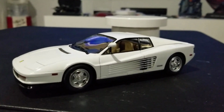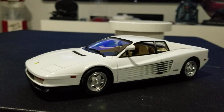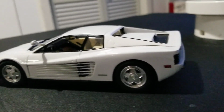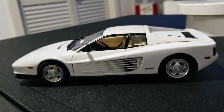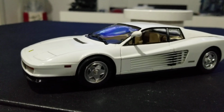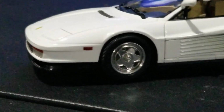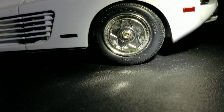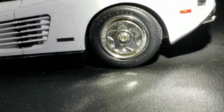Now, while it makes a presentable model, it's not an easy one to build. This is definitely not a beginner kit, as there are many small pieces. The fit of some of these pieces is a little tricky. But if you put in the extra effort, it pays off. Such as the side marker lights, which I use bare metal foil and press it right into the body, and then paint over it with Tamiya clear red and clear orange, which gives you a nice reflective quality to it when the light hits it.